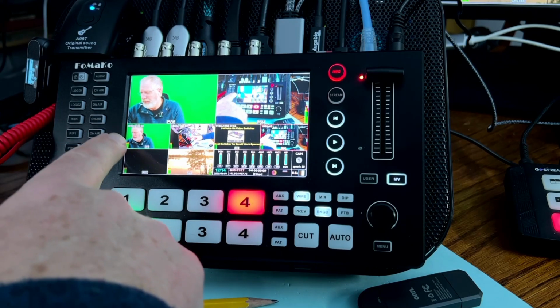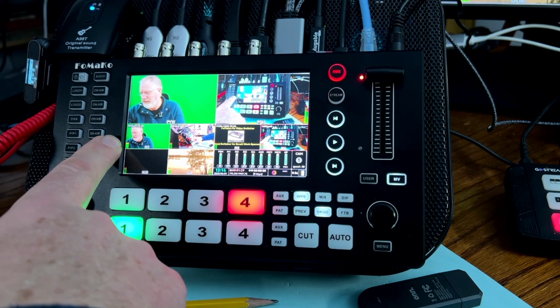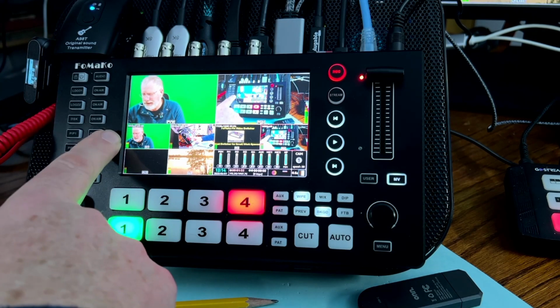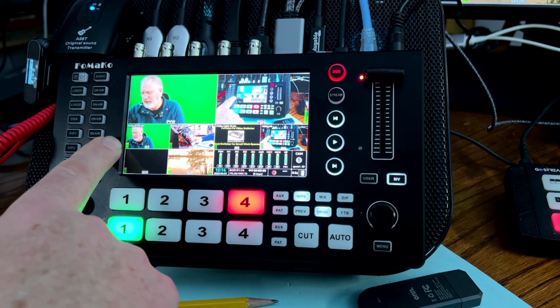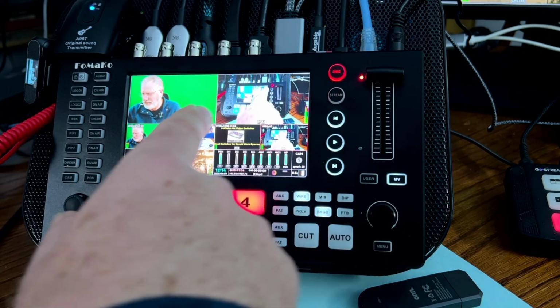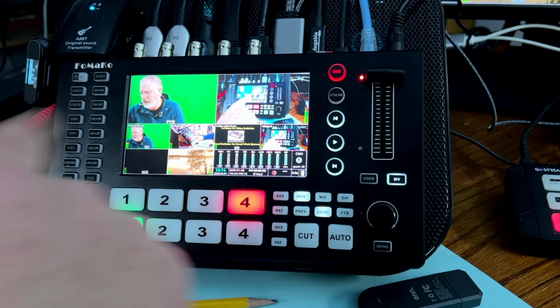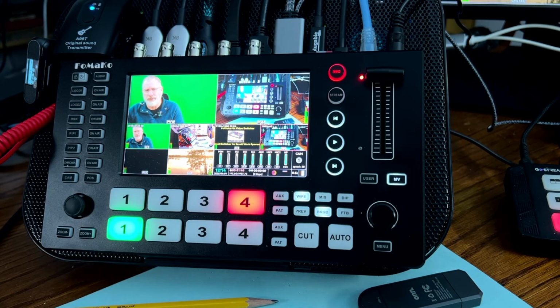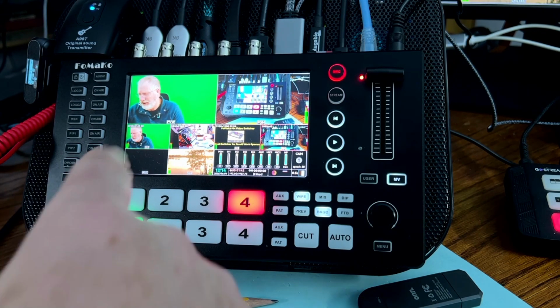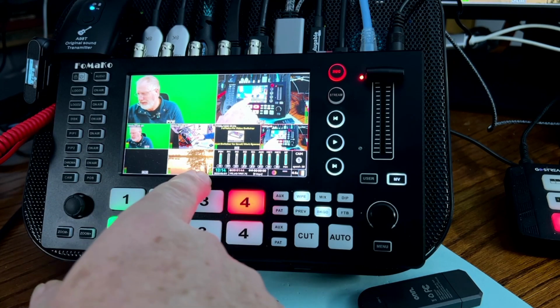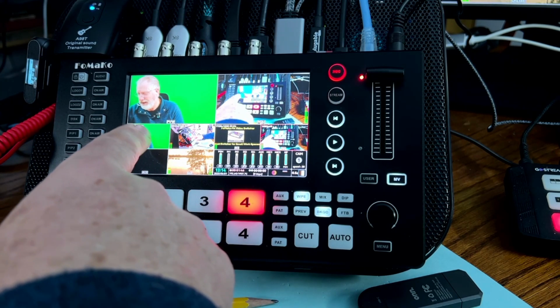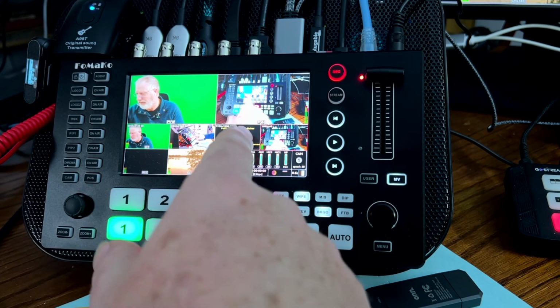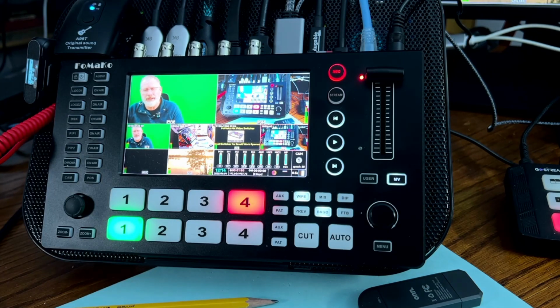Just remember that on this one, the FoMaKo N4 and all of the FoMaKo brand M series switchers, whether they have the screen or not, the first 2 allow you to bring up to 4K video. So some really good video can come into this switcher. Take advantage of that by putting them in 1 or 2. Number 3 or 4 can take up to 1080p, which is basic high definition TV.